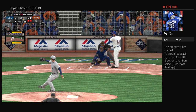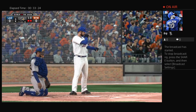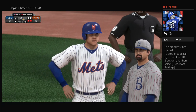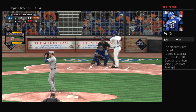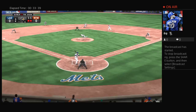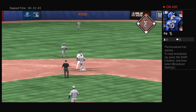Here's the first offering. And he'll lay off a fastball here in a good spot, but ruled a ball, 1-0. Definitely a steal situation here. When your leadoff guy gets on with 2 outs, I'd expect to see him go within the first few pitches. And there he goes towards second. Pitch is a called strike. The throw is way late, and he's in there easily at second.